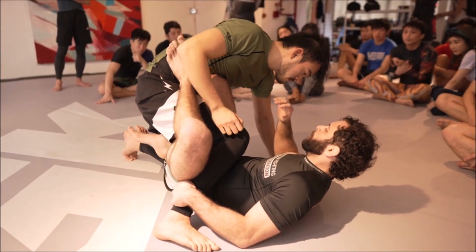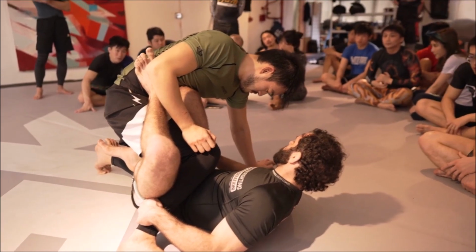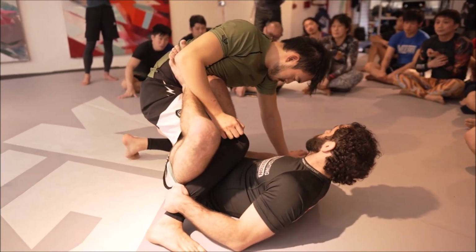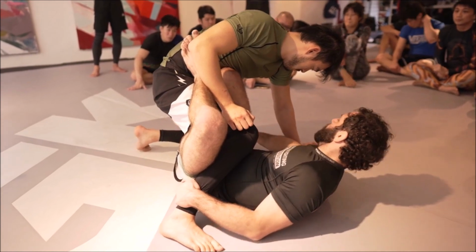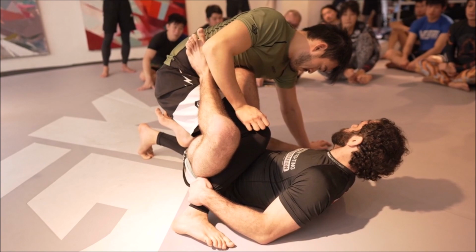So anyway, we're here in a situation where his knee is facing in towards my hips. If it's facing out, this is going to be a very different scenario, okay? But for now, it's facing in. I don't think you should ever do this. This is kind of dumb, but people will do this regardless.